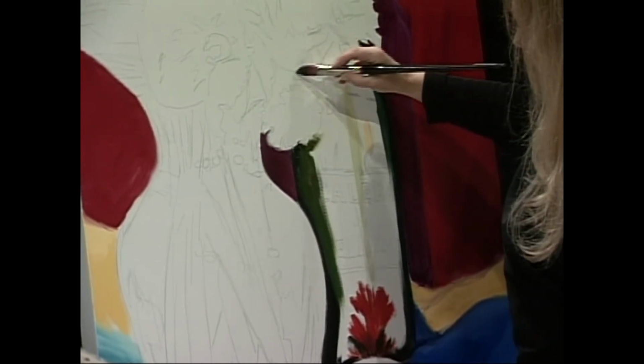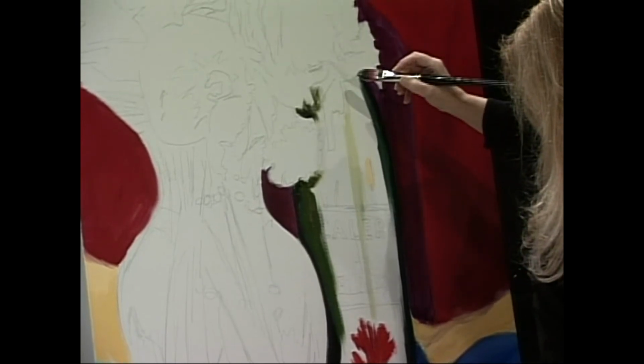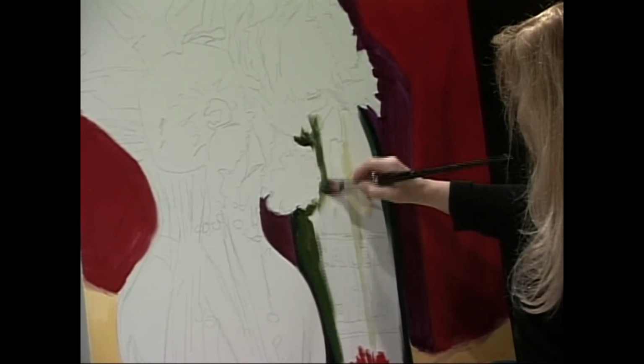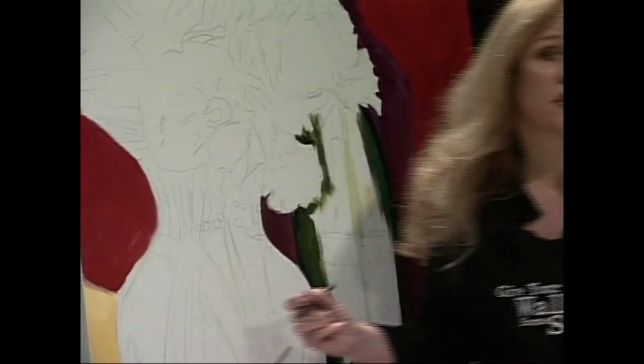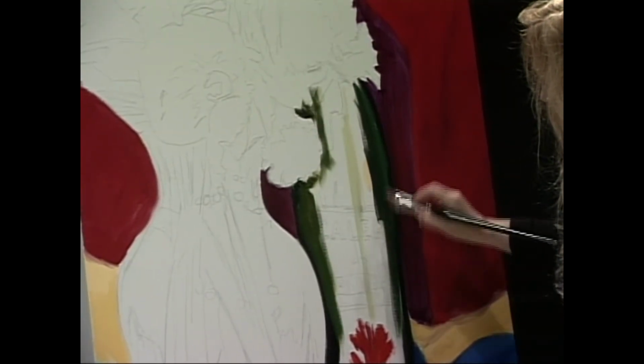All right, let's see, where else? What else is happening with this bottle? That's part of the flower. Boy, you can really smell the paint when you're doing something this big. That's a happy smell.